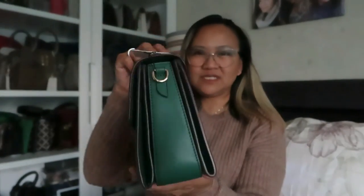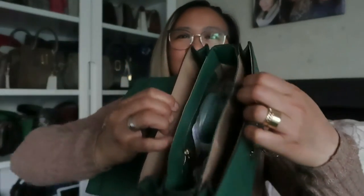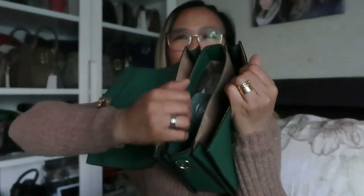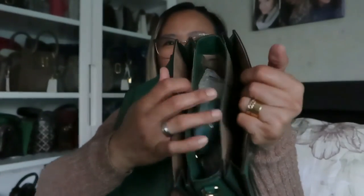And this is genuine leather, made in Italy. The size of this bag is 22.5 by 16 by 9 centimeters. So there you go. Let's open this bag and see inside. As you can see, the main compartment is here in the middle, and there's a side pocket at the back, and then a front pocket here.